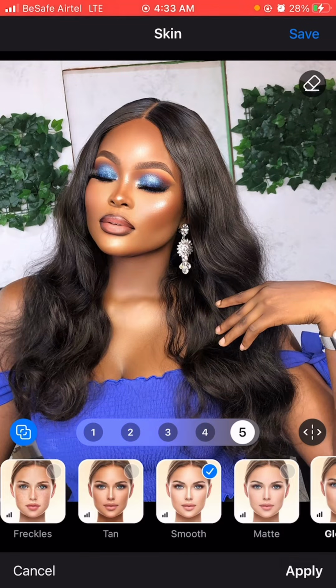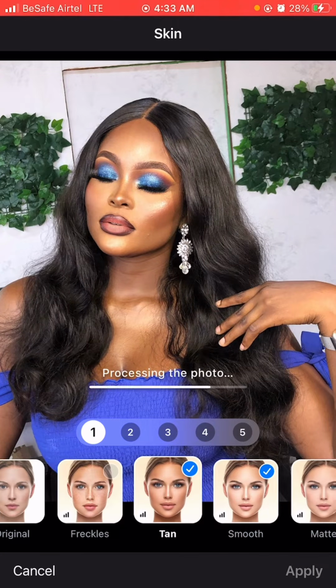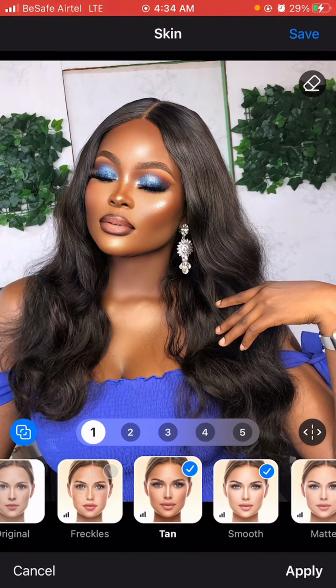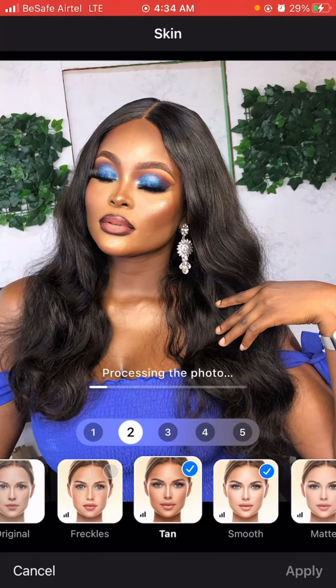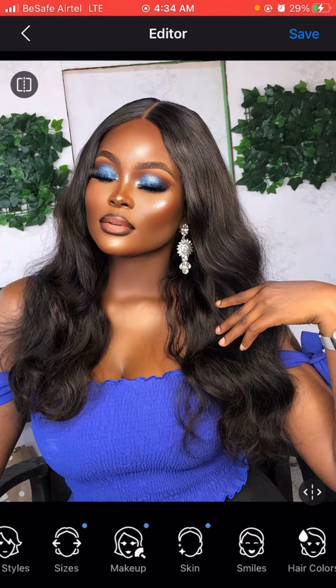Then she's dark skinned. If I want to give her a darker skin, I'll have to click on this tan. Depending on what you want, you might decide to leave it like this or decide to tone her color down a little bit, which is what I just did now. It's on 1. You can increase it to 2 if you want. So this is 2. Which one should we go for, 1 or 2? I think I like this 2. So apply. Okay, so far we've gone from this to this, this to this, this to this.